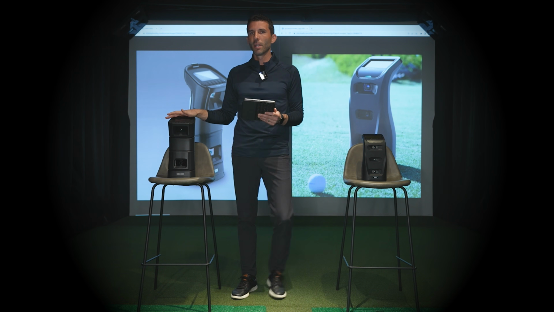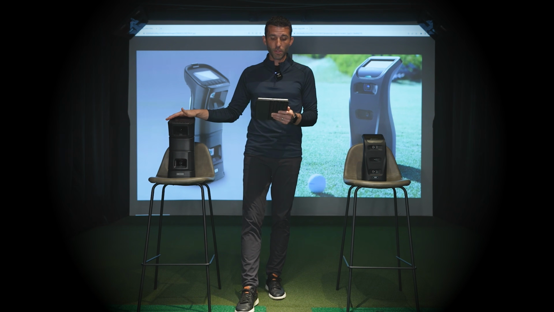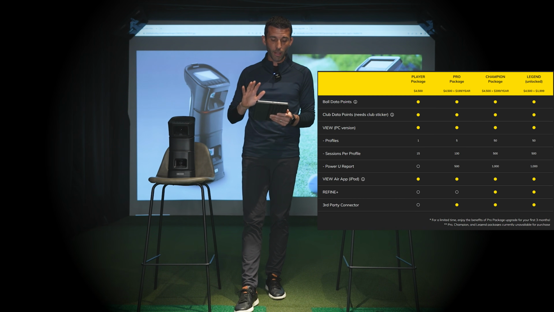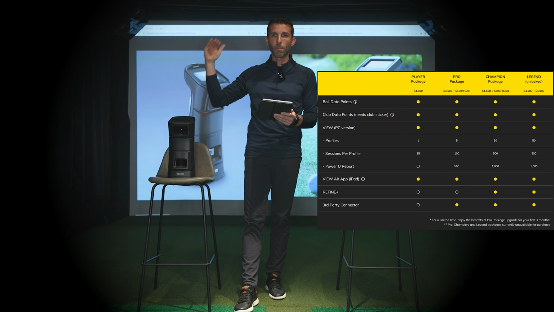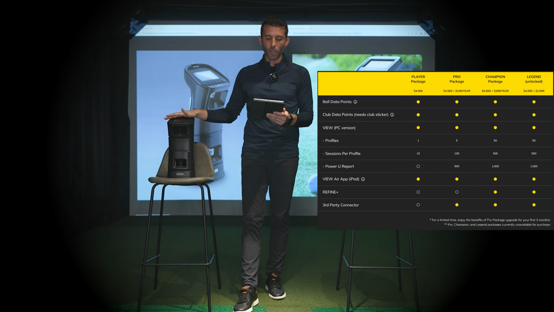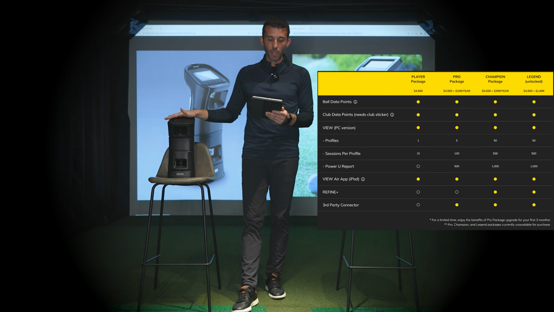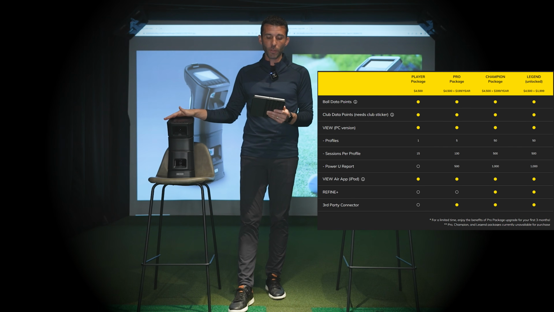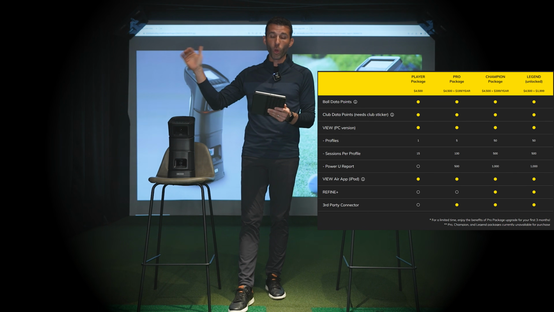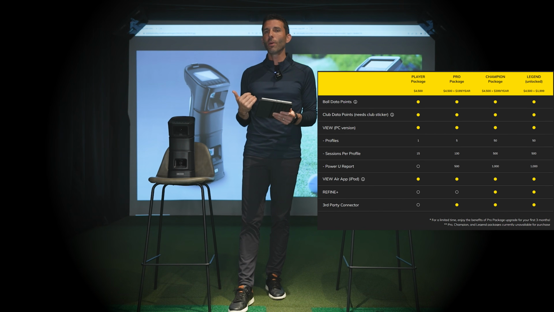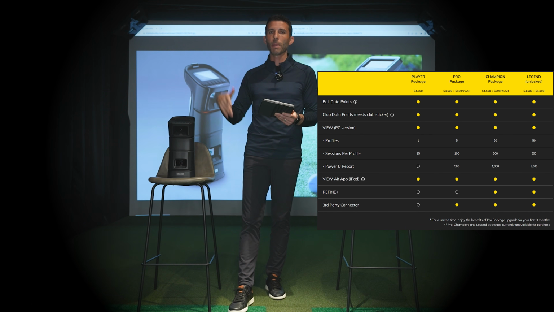But let's talk about the different packages from there, because $4,500 includes all your ball data, all your club data, the View for PC, and it includes the Air app. You can have a profile inside of View, and you get 15 different sessions for that profile. So you can add different sessions in there. You can do a full bag mapping, for instance, with one user. Now, if you wanted to step it up for $199 a year, it's subscription based. They're going to give you 5 profiles. And then for each of those profiles, you can have 100 sessions per user. I don't actually use that many sessions. I usually delete them unless I'm doing a bag mapping or a comparison or something.